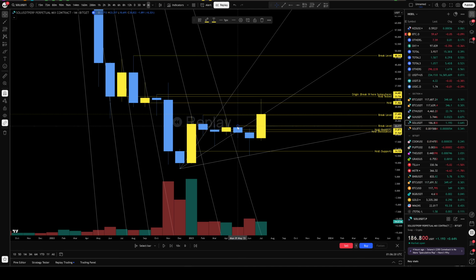Also, if it hard closes later across the top of this break level, the break level also becomes support. And if it gets above this breakout level that we know is in here on a different time frame, then it can really bounce off that one. And it will start to target whatever's in here and whatever's higher up. So let's see what happens.